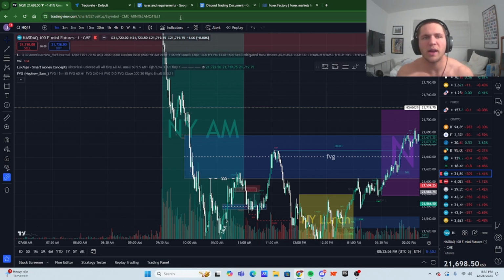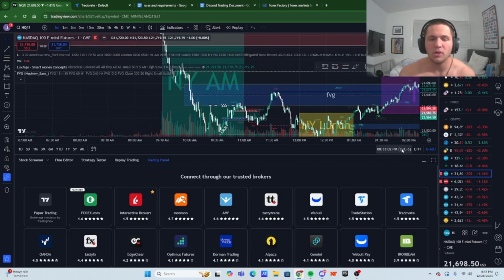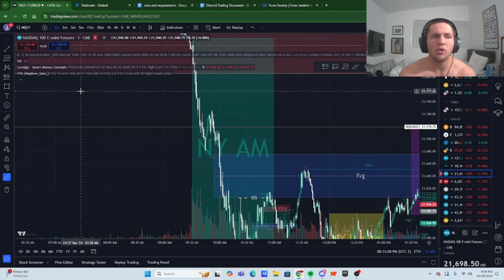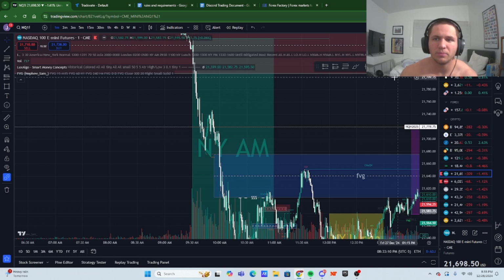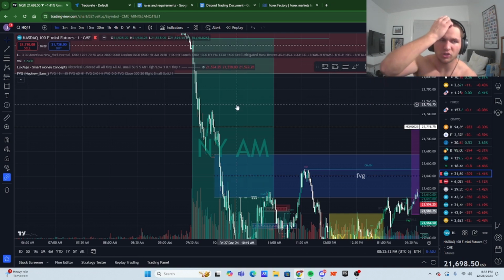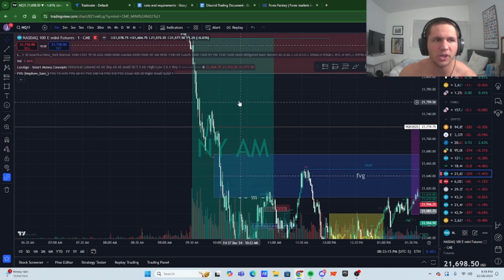You will either have to purchase a Top Step account, which will give you free access to this by going down on the arrow and then connecting through Tradovate, which we'll get into in a second. Or you'll just have to pay the subscription to TradingView Premium, which is not that much money.